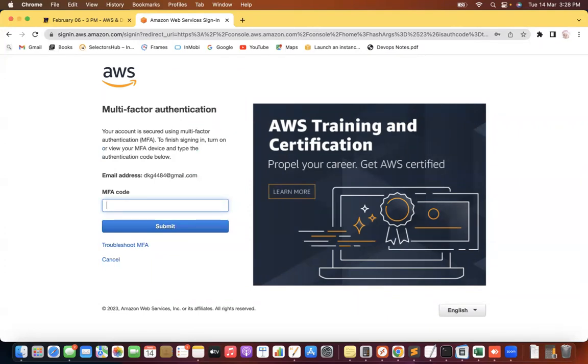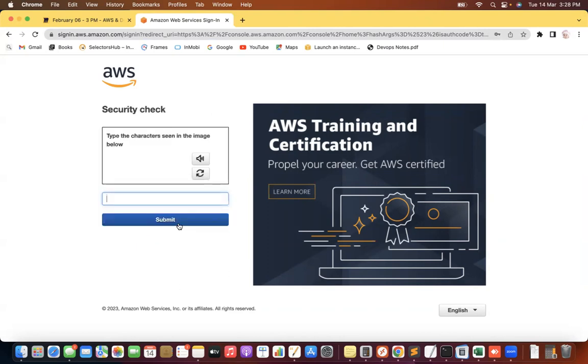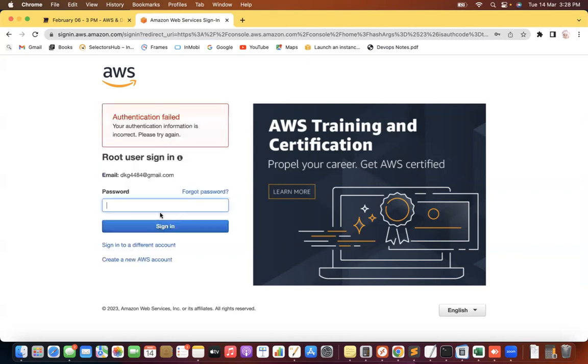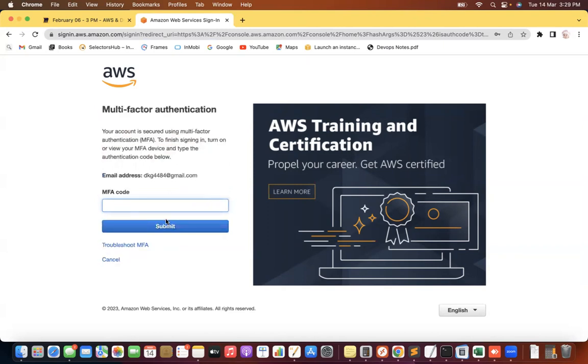So the MFA code is 526654. Click on submit. There is a mistake. Click on submit, and once again I give my password. After that, the new code, 166228. This time it should log in. Yes, it is logged in.